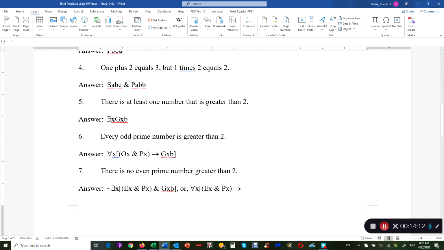There is no even prime number greater than 2. If x is even and prime, then it's not greater than 2, right? And actually, there is a propositional logic thing going on here. If you think of this negation that I'm highlighting on the left and the negation on the right, you've got to take account of the quantifier. I haven't said how you work with a quantifier there.